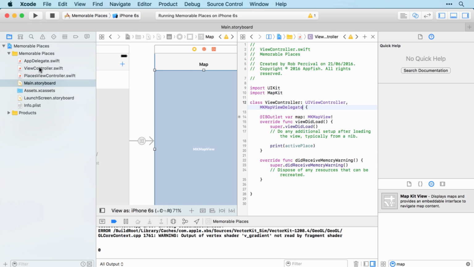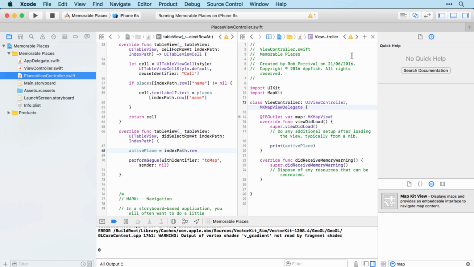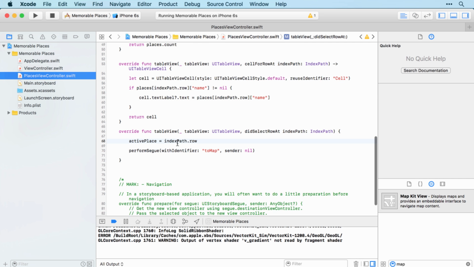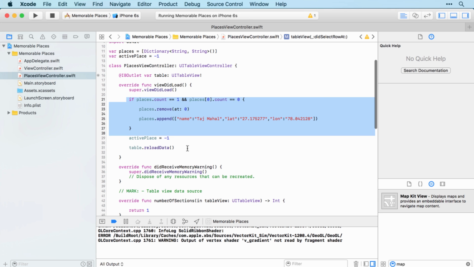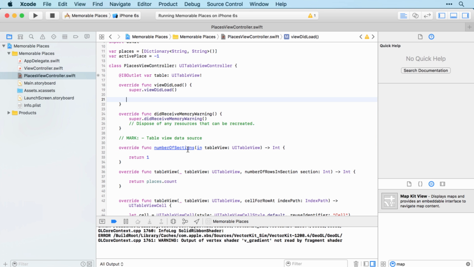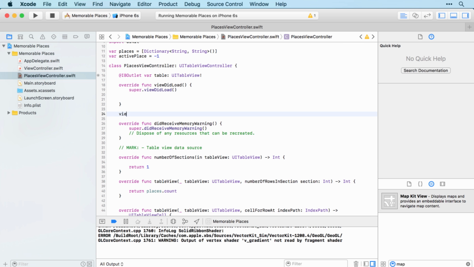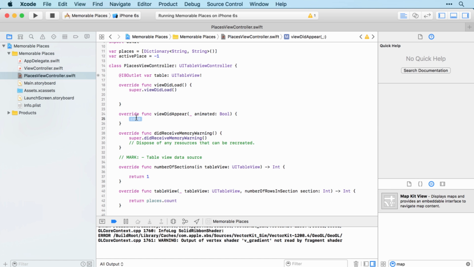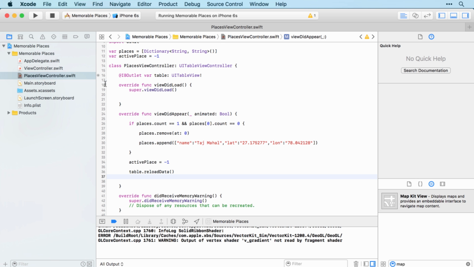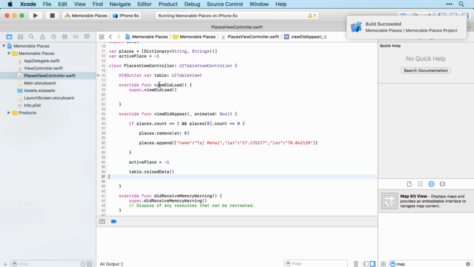I suspect that issue is because our code up here is in viewDidLoad, which isn't actually called when the back button is pressed. So let's add a viewDidAppear method, as we saw earlier on in the course, and just check that out. That should now work. So viewDidLoad is not actually run every time a view is displayed.